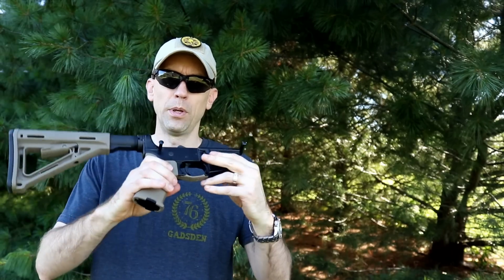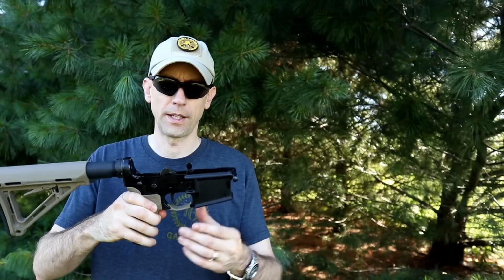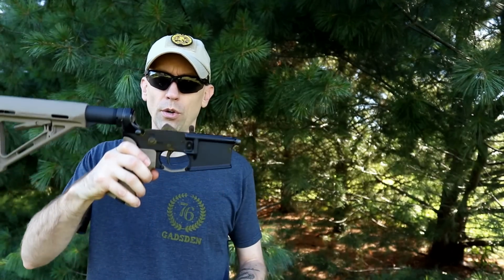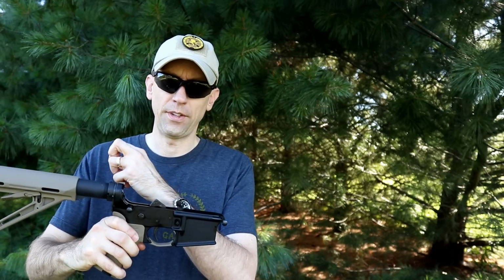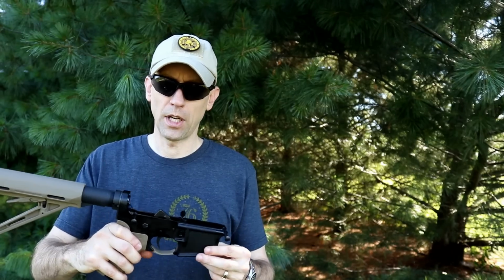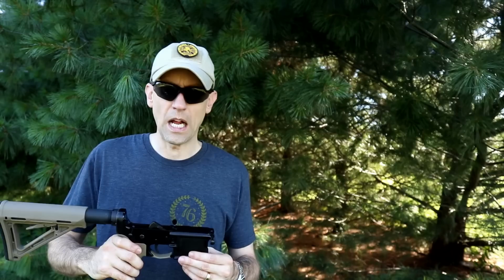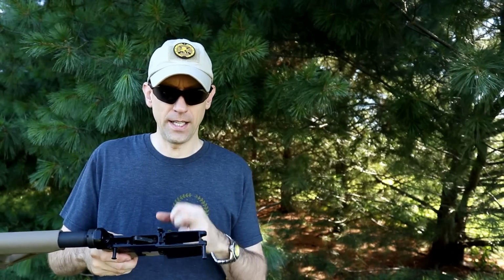Your MOE grip with its little trapdoor compartment in there for storing batteries or something like that. And the flat dark earth MOE trigger guard as well. It does have a standard carbine buffer in the back here, and the hammer is unnotched, as you can tell, so that way you could use it with a 9mm upper if you wanted to. And last but not least, it is marked multi for the caliber.